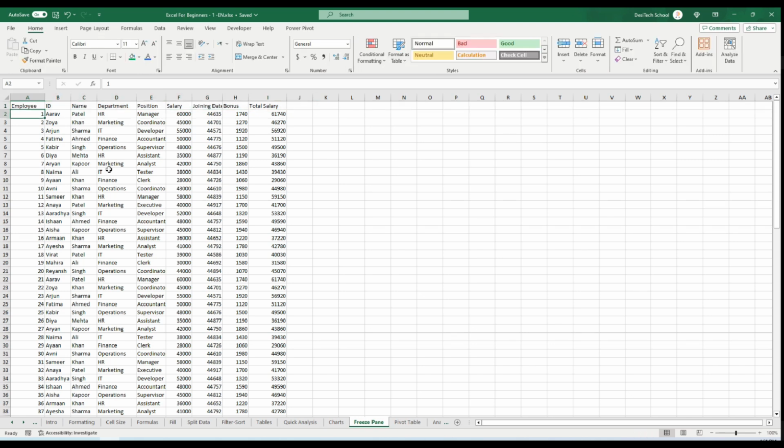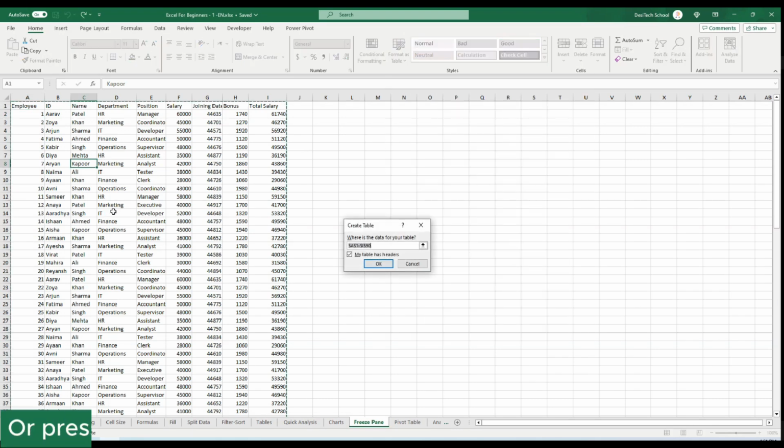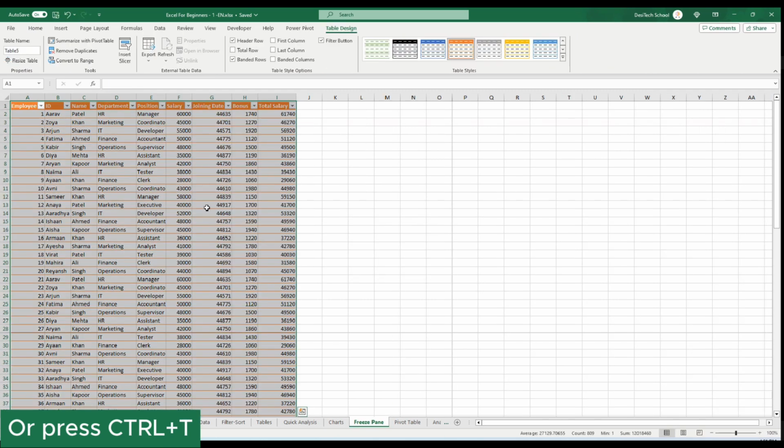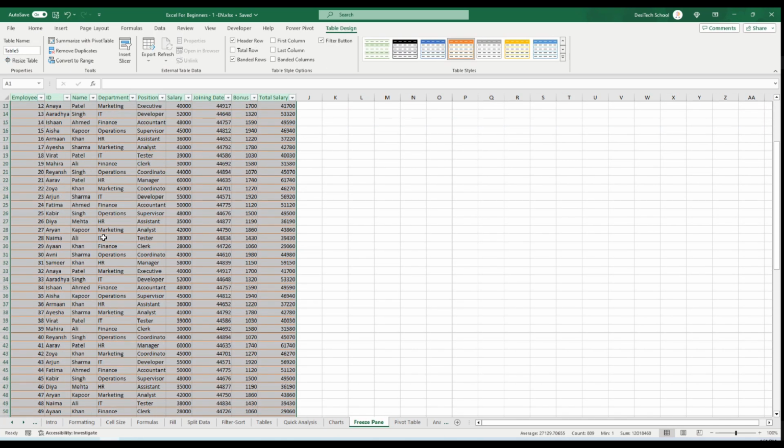The second way is to simply convert it into a table. When I convert it into a table, let's see what happens with the headers. Click anywhere on your data and then click on Format as Table and select a format that you like. Click on OK. Now when I scroll down, you will see that all the headers have simply moved into where the column names used to be. Instead of seeing A, B, C, D here, now I see the name of the column. And these are the two ways you can ensure that the headers are always visible while scrolling down data.